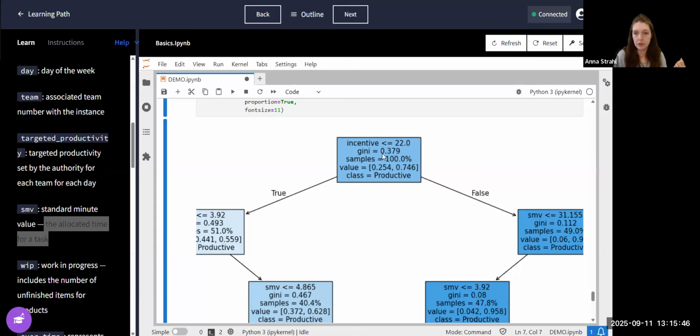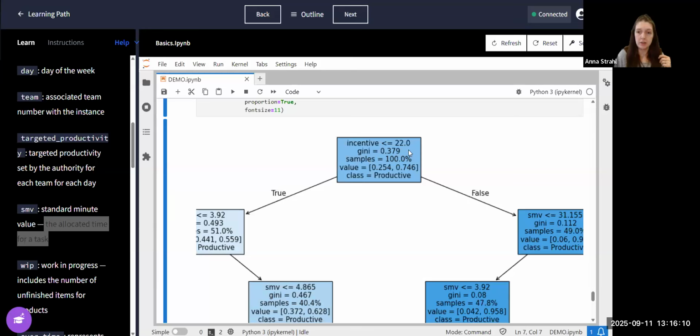And let's talk through the different vocab words here. So the first line is our question. Gini, that is impurity versus purity. So how many are unproductive versus productive? Those are all blended together right now because this represents our entire data set.